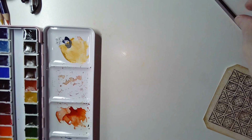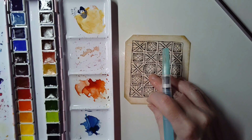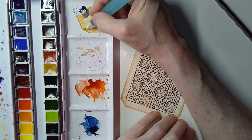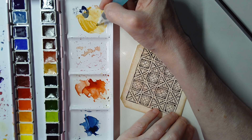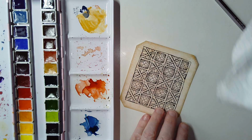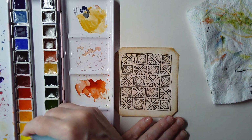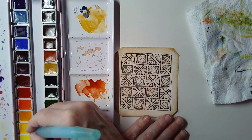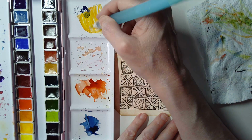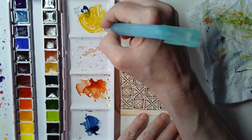Nope, I don't wash my pans colour out. Oh no. For the crossovers, I think I'm going to go for this one. And if I want this a bit more yellow, a bit more golden, let me go and pick some gold up, or golden yellow. And just pop that in, and I've got enough there to do all of these.